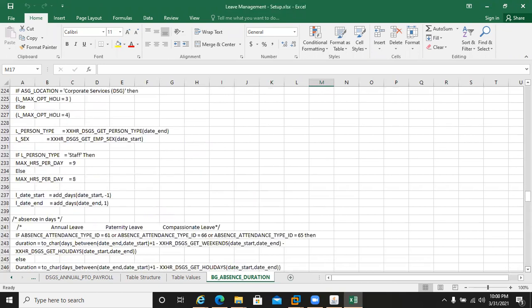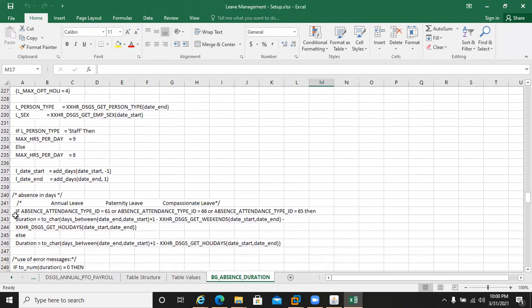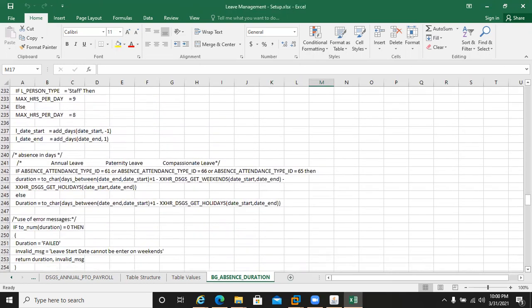Based on that, I'm saying here, if absence type ID is 61 or this or this ID, then you have to check the duration, get weekends minus, so we are excluding the weekends and the public holidays as well. This is the logic we are writing in this formula.